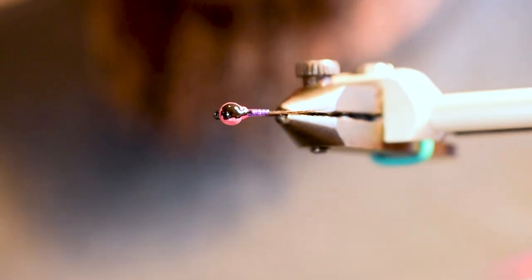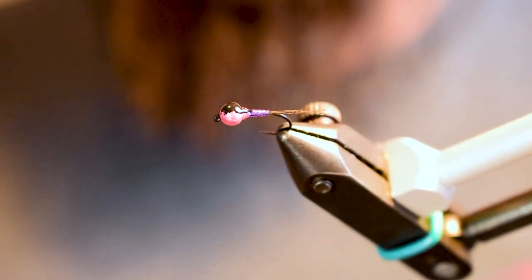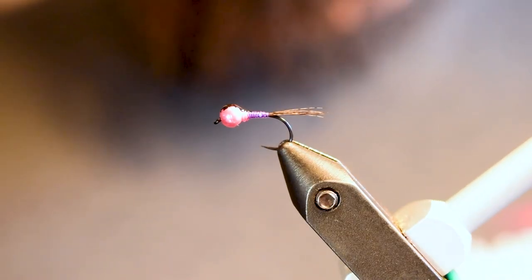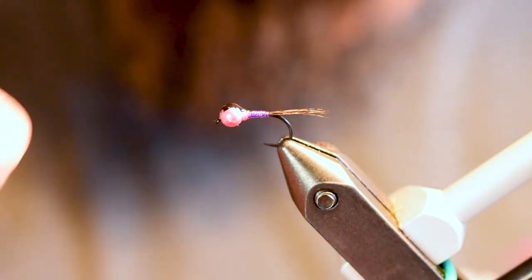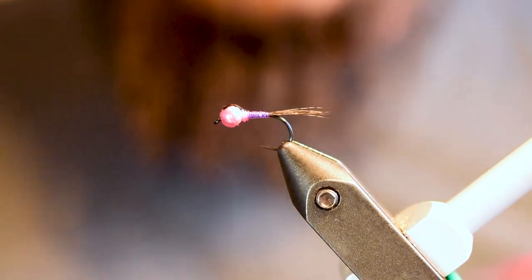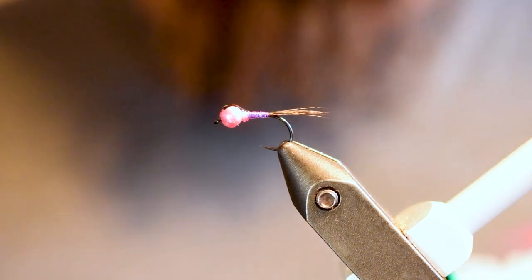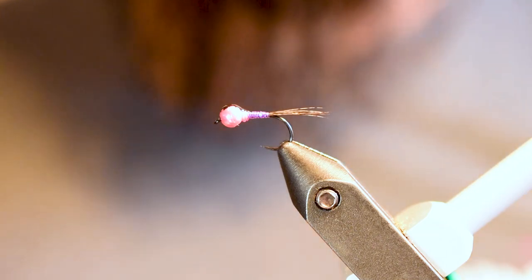So again, just a hot spot, a black spot on the back there. Most Perdigon patterns, it's just a really small spot, but I make the most out of it and I really coat the top of the bead there. Okay, now that we got the wing case painted on there, I have one that's at this point, but not coated with UV yet, which is the final step.